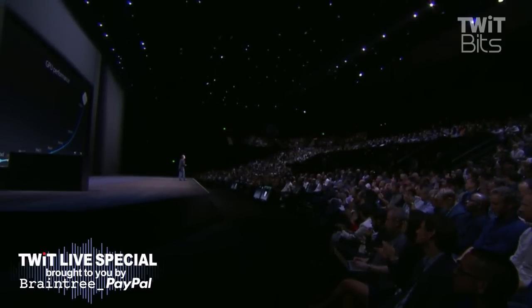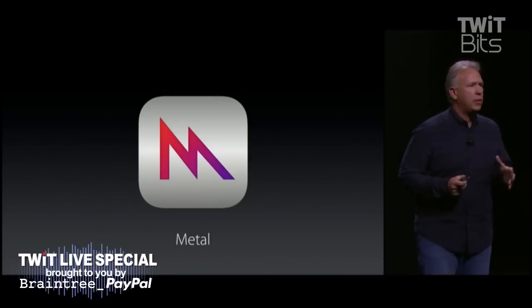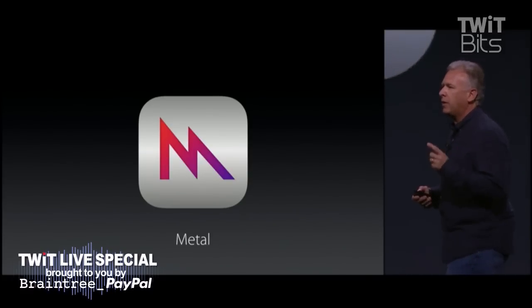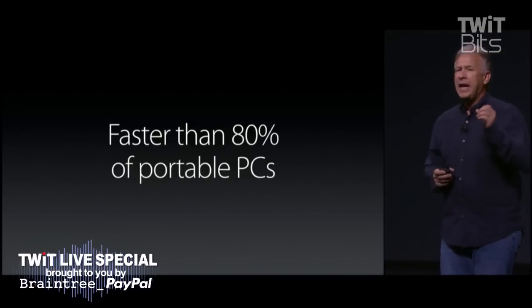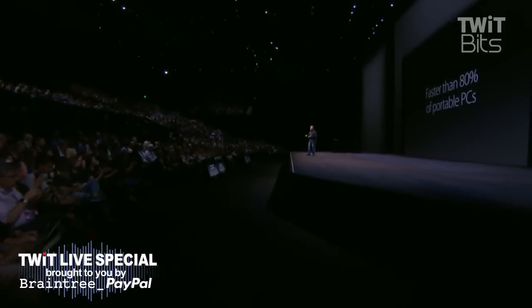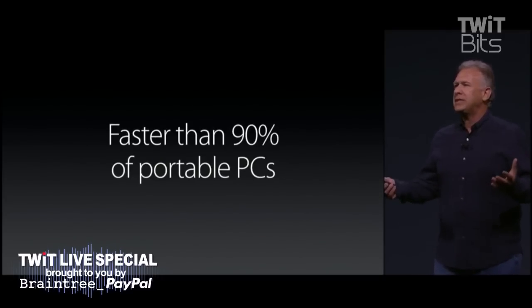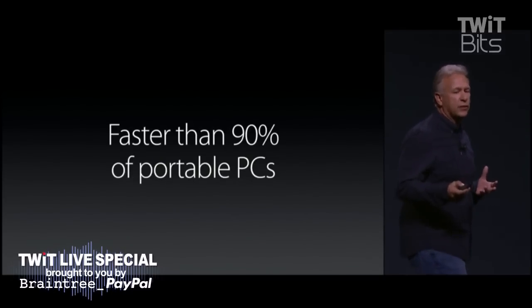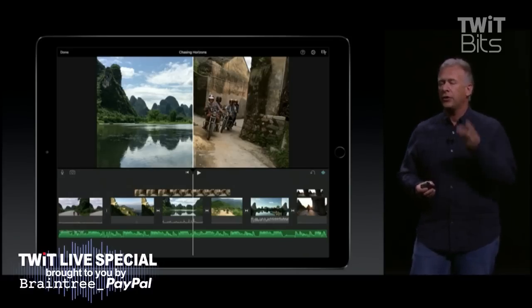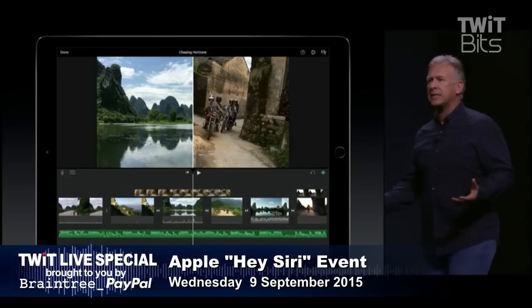You combine that fast hardware with great software like iOS 9. It is faster than 80% of the portable PCs that shipped in the last 12 months. That's a nebulous comparison. At graphics tasks, it's faster than 90% of them. I'll assume BS on that number until they show how they calculated it. iMovie on iPad Pro delivers desktop-class performance — you can edit three streams of 4K video simultaneously. That's incredible performance. And it's going to enable new classes of applications for iPad. This is AutoCAD 360 from Autodesk — an incredibly powerful application. This image has 320,000 objects in its wireframe mesh, and you can zoom in and pan around it with buttery 60 frames-per-second smoothness.